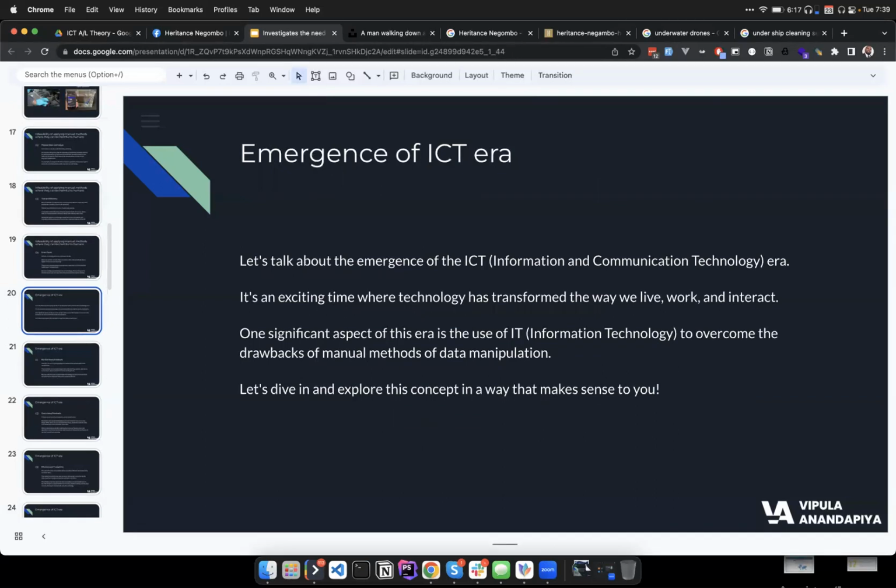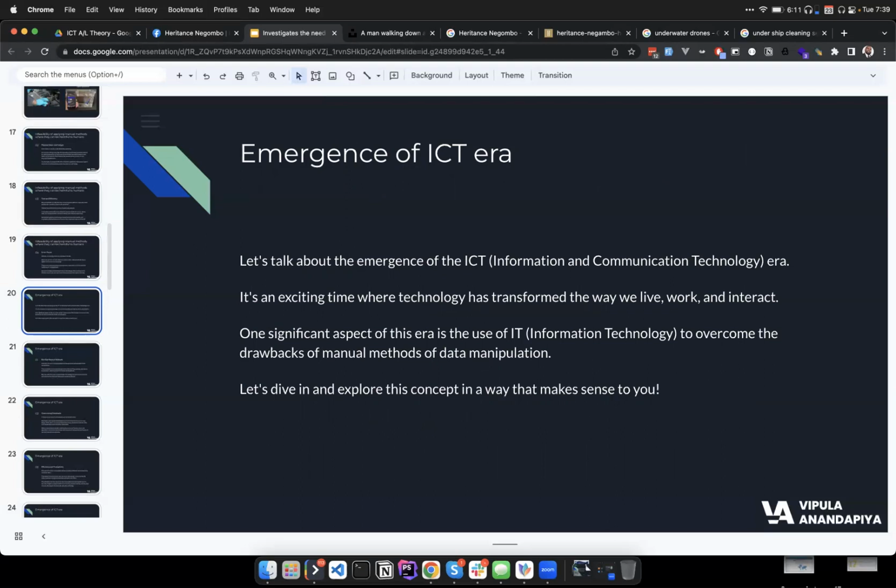Okay, so now it's all done with the manual stuff. Now we'll get to the new era of ICT. So the emergence of the ICT era. Let's talk about the ICT era and how and where our lives were changed using the technology which we have right now.